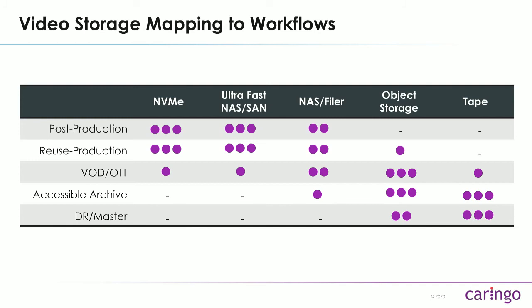It's going to go on tape, it's going to go on object storage, it's going to go on cloud in the object storage. It might sit on a NAS or a filer, but probably not, only if I plan on reusing it in the short term, right? If I see a life cycle to this content, that means I might have to pull it in 6 months or less, I might pull it off the NAS. But if it's beyond 6 months, I'm probably going to move it to the object or to the tape at that point. And then that last little bit of archive, the completely cold storage, it's only going to live in those last 2 tiers.